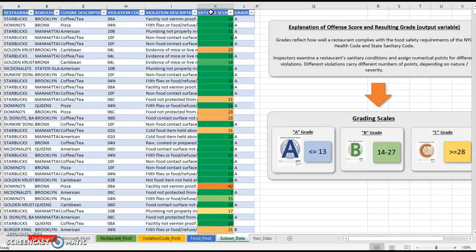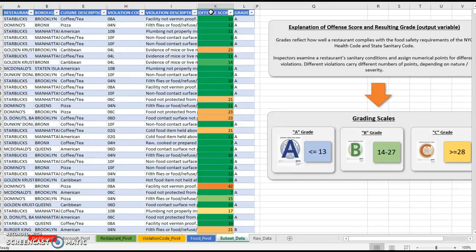However, the New York City Health Department assigns grades so consumers can better identify the type of restaurants, starting from grade A, where the offense points have not reached 13.